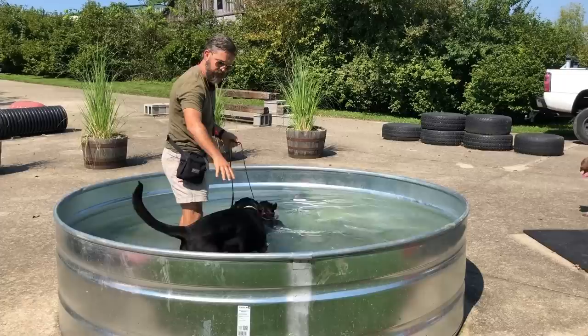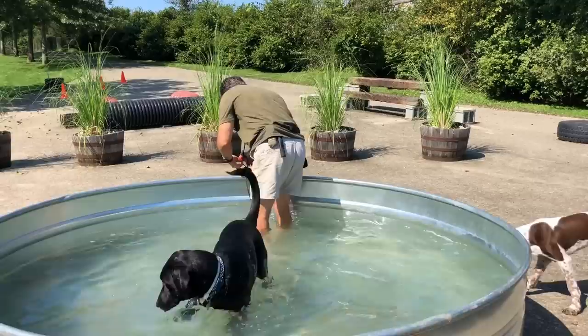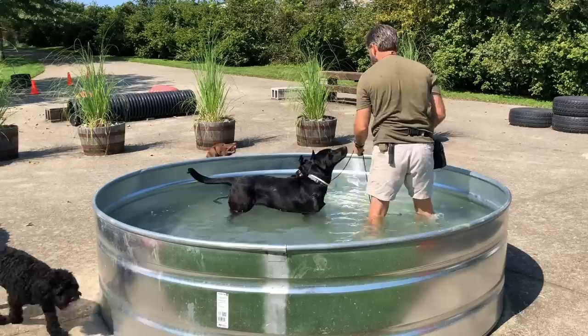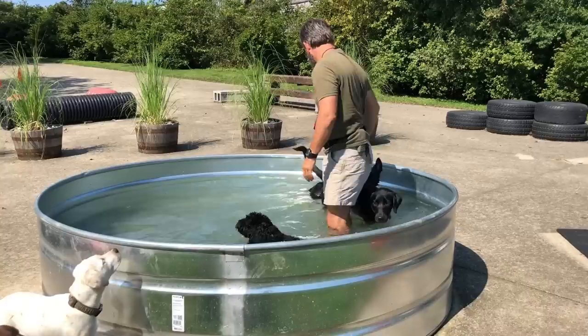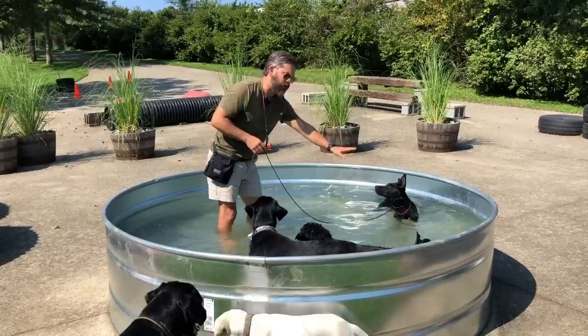Sometimes you get lucky — this dog, even at a year old, is excited about being in here and jumps right in. Castle said okay, he's had enough of that water, but I think we can do just a little bit more, so I'll get him in and walk him around. Look how confident this dog is now — just walking around in here. But notice that Castle, who is perfect on those movement exercises, freezes up a little bit in the pool.